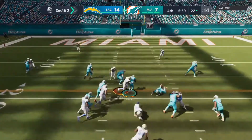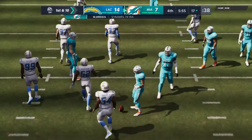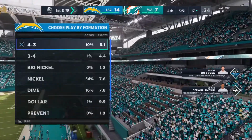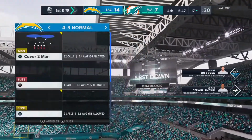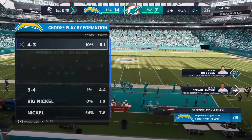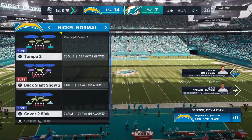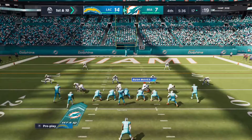They stay on the ground. Again, it's Breida. And he'll be close to a first down at the Chargers 17. A gain of 5, good enough for the first down. Another carry for their leader and a good one. It's crunch time. They'll need him to continue to be productive in both the run and passing game in order for them to try and snatch victory. So from the 17 now, here's a 1st and 10.